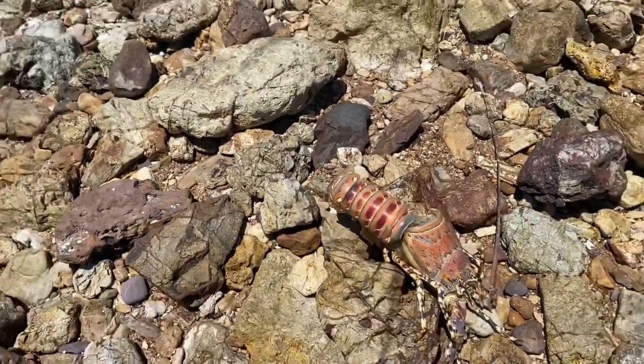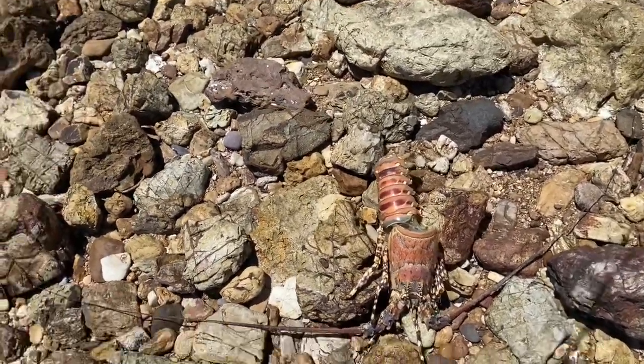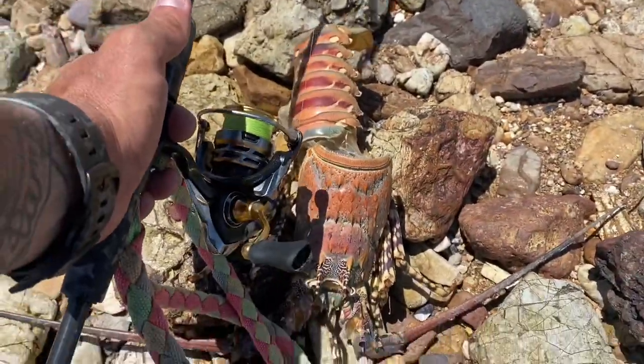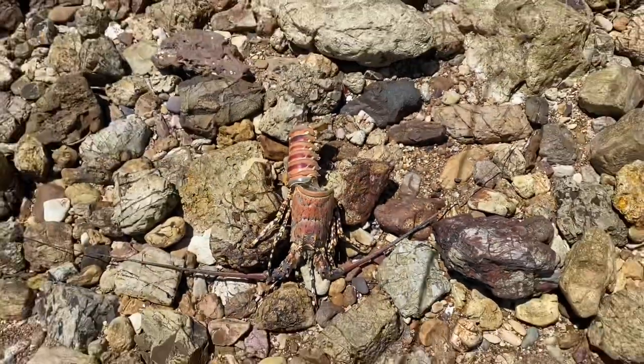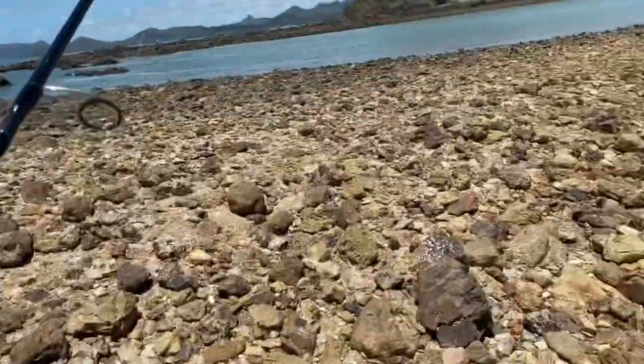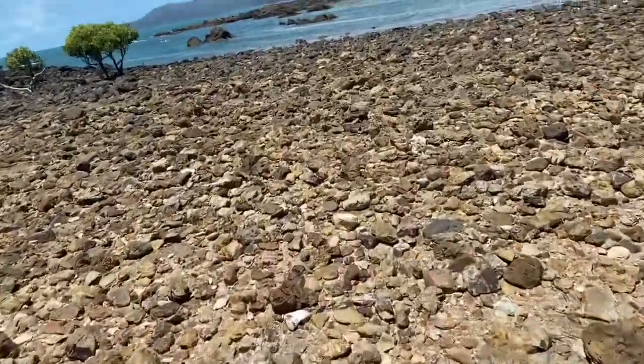A painted cray frame that's been shed — it's fairly big. Look at the size of my reel against it — it's a big painted cray, a tasty big painted cray. I might have to come here and snorkel out and see if I can get one myself. I'd love to catch a cray.